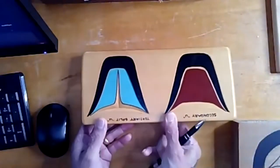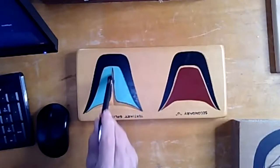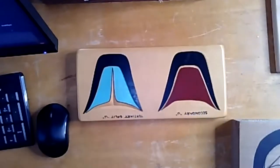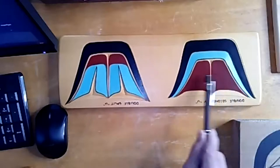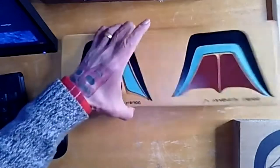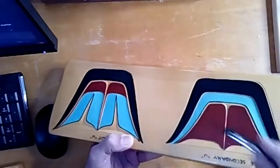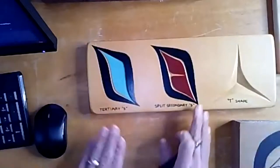These are a few examples of the U shapes. This is the tertiary split U with a red fine line. And this is a secondary U painted red. And these are a little more complicated U shapes. We have this double split U here, and then a double secondary U here. So these all have the same type of carving. They cut straight down around the edge, and then did a bevel cut toward the edge here.